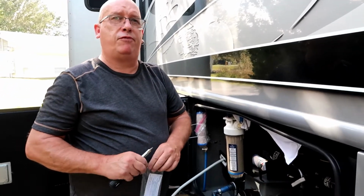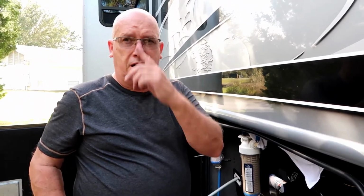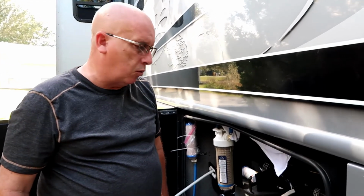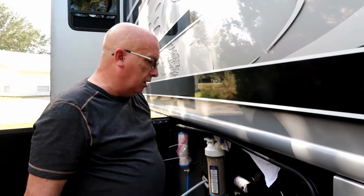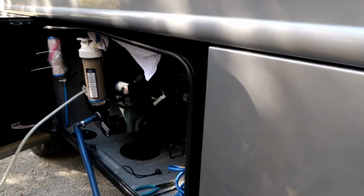So yeah, don't be afraid to try this. It isn't that hard to do. And if you're worried about your tank sensors all the time, it's what makes a trip worse: you don't know whether the tank's full or not. Always worrying about it. We have to dump tomorrow or the next day. It's worse than trying to figure out whether your batteries are getting charged. So really, total time here, an hour.